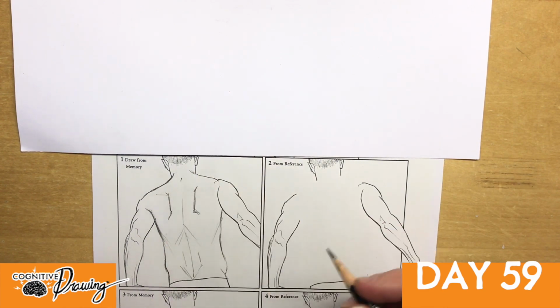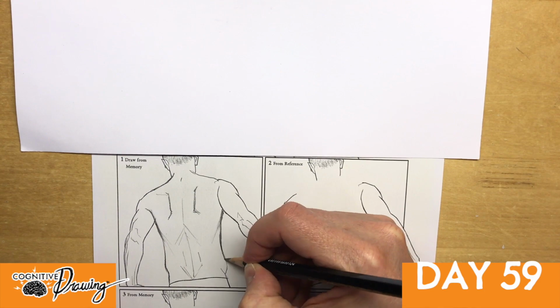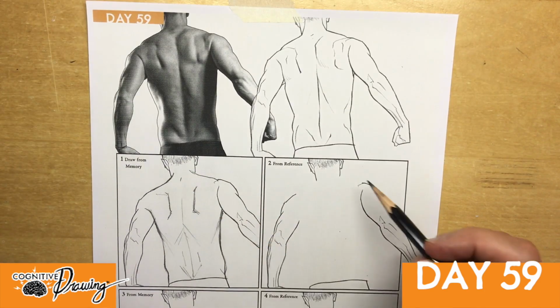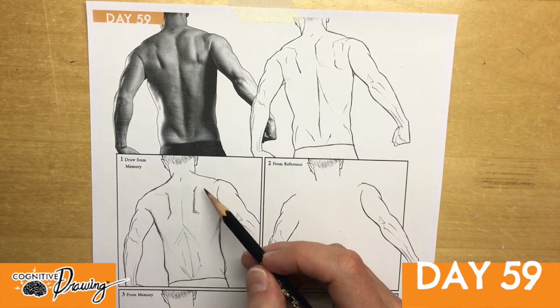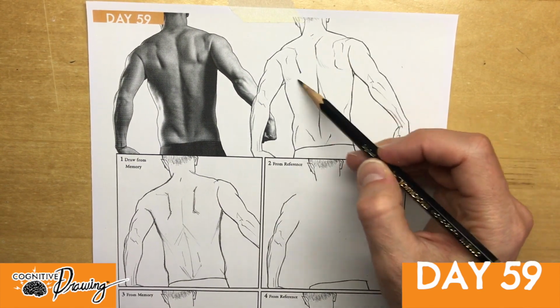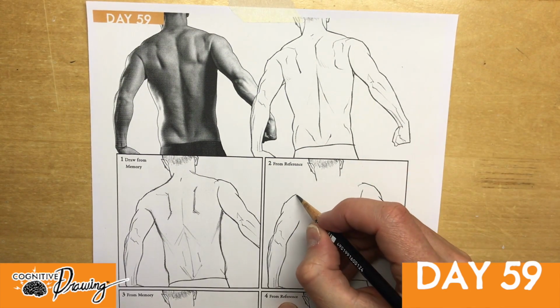Okay. Let's see how I did. The shoulder blades are a little bit more generic in my version. This is a lot more defined up here. So let's try to figure out how that's working.